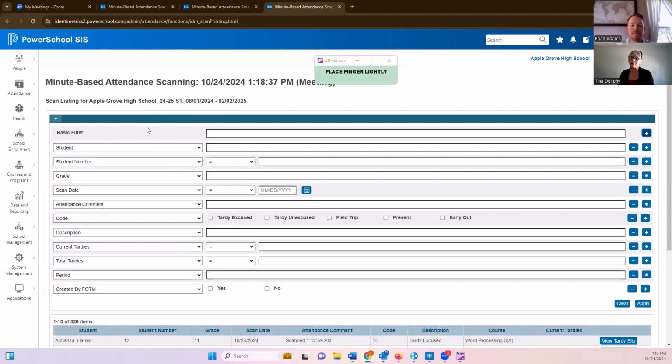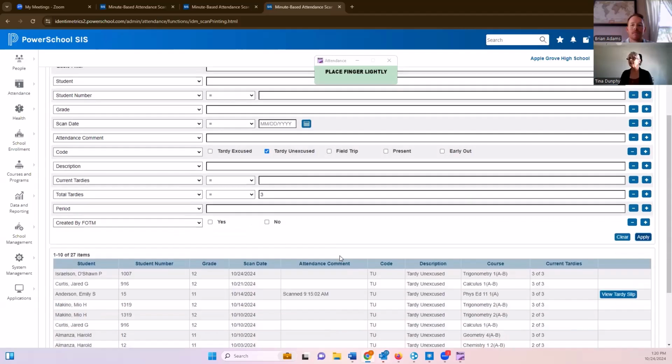Using our plugin and this printing page, you can get that information very, very quickly. For example, if I wanted to search on tardy unexcused, and I want to see all of my students that have reached a total tardy count of 3, tardy unexcused, so that I can get in front of them before they reach that threshold where there is another layer added.